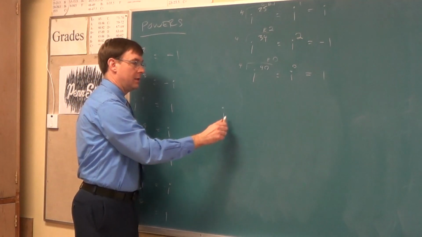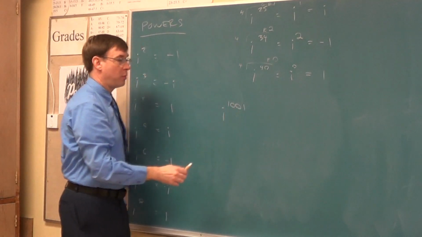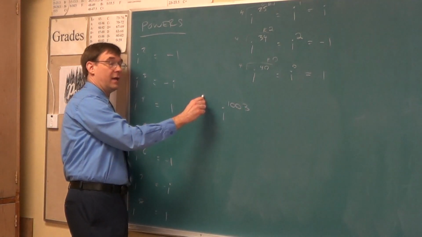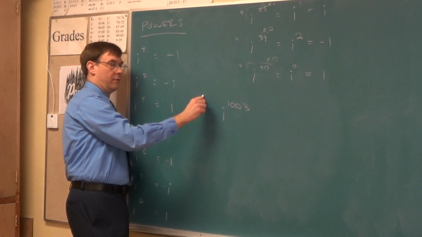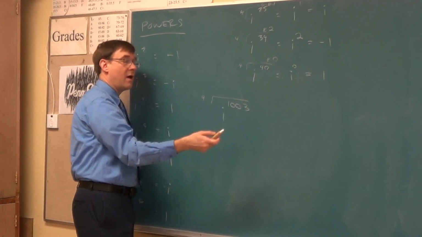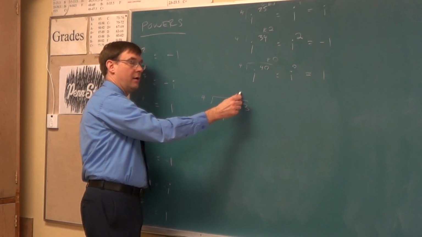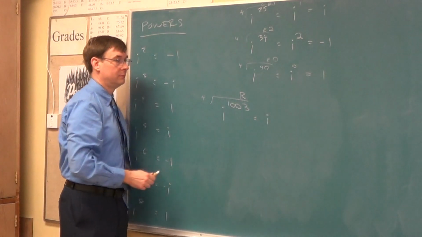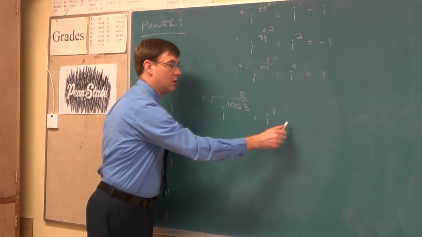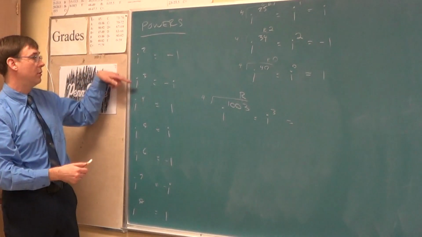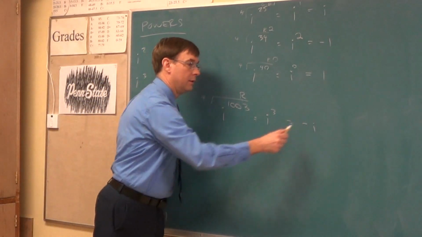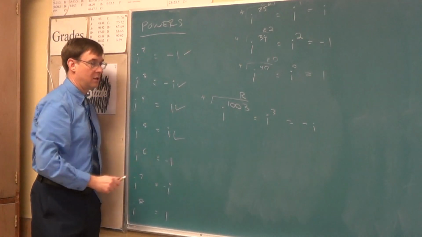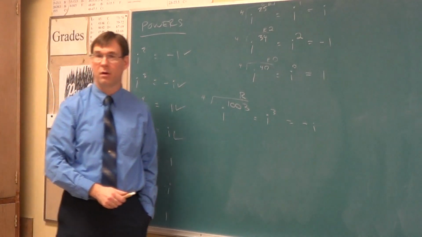So if I want to go crazy and go i to like the 1,003rd power, just take 4 into this. We don't care how many times it goes in, we're just hunting the remainder. What would the remainder be? 3. So it twins up with what we already knew i to the third to be, it's negative i. Every power of i has to turn out to be this, this, this, or this, and the remainder tells you which one if you divide by 4.